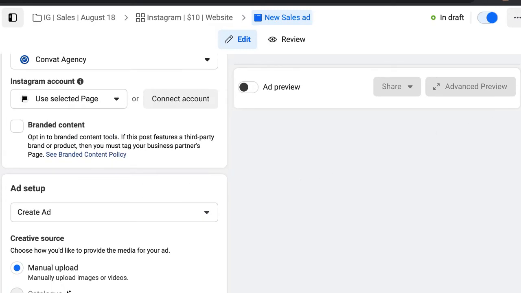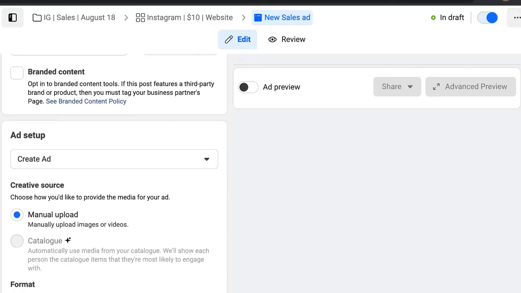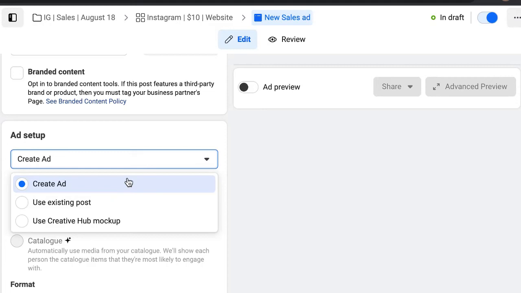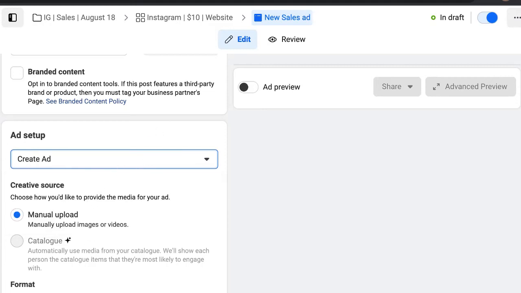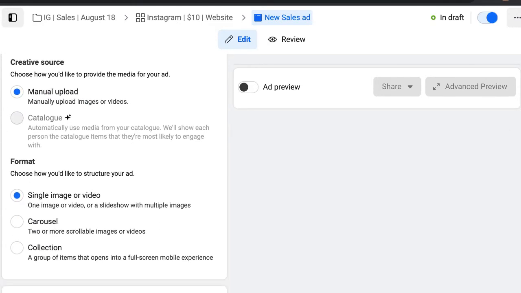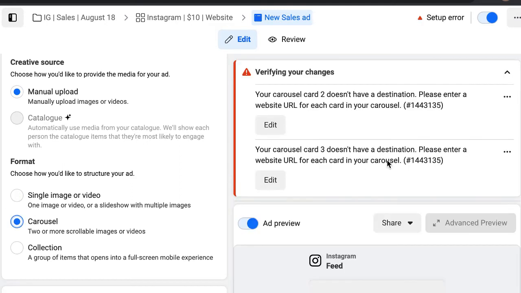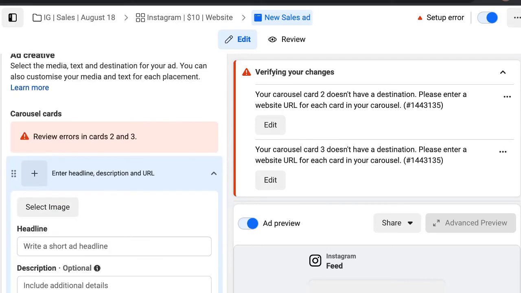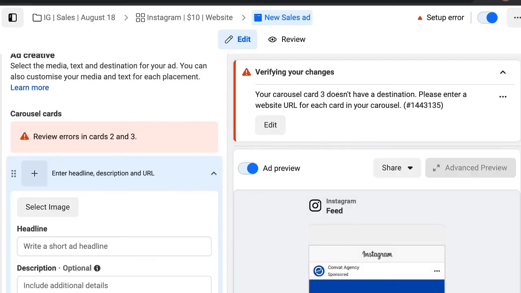So I'll not be using, so you can use a video ad or image ad, but I'll show you a different kind of ad format or creative format, which is carousel. So I'll just scroll down a little. Can you see? So I'll select this carousel. So carousel is actually nice, and I love carousel. For example, let's assume you are into real estate, you sell property. You can use carousel to highlight different parts of the apartment or the property.